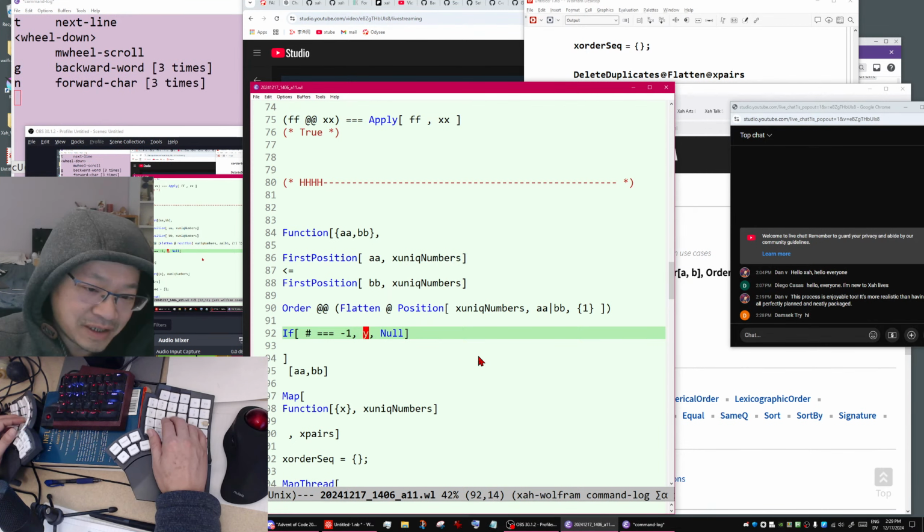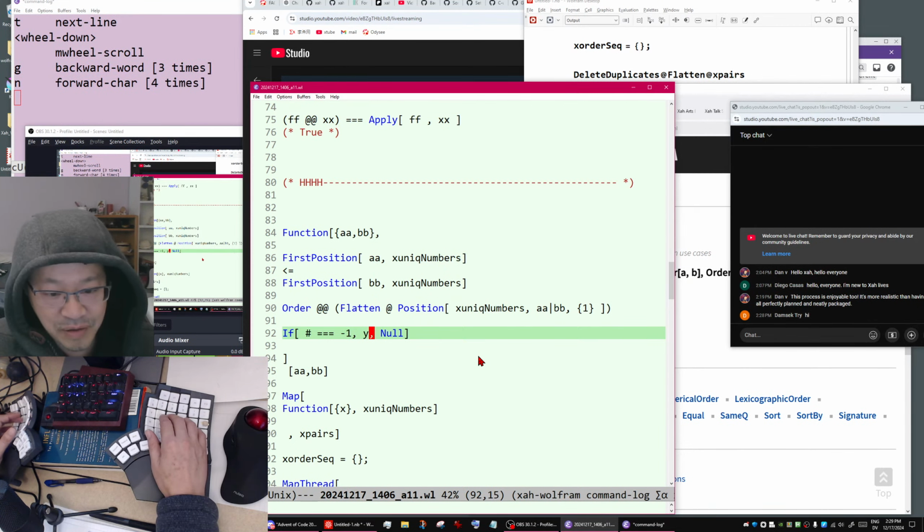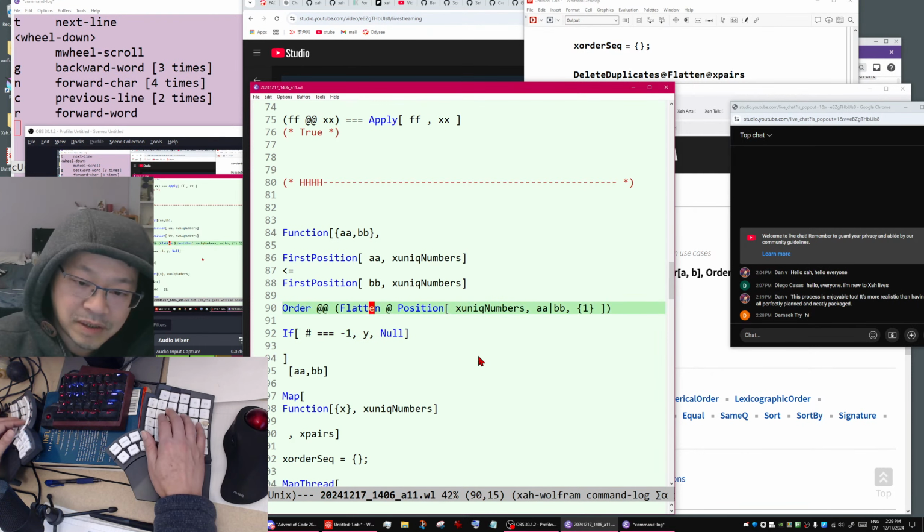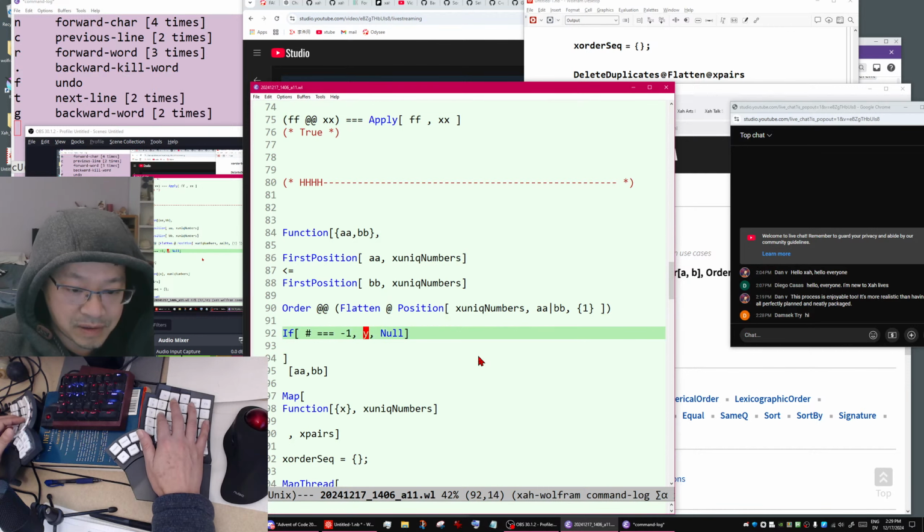So if it's -1, you want to swap the elements. How do you swap? What is the efficient way to swap two elements? Well, you can just say something like this.